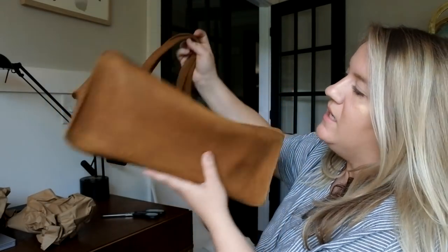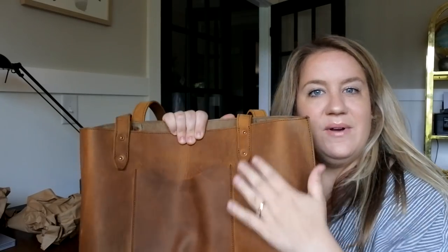So are you excited to see this reviewed with a bunch of my totes? We're going to review it with the Urban Tote and the Leather Tote — the one I got in chestnut, which I traded for tobacco. It has adjustable lengths and an integrated handle, so that one's going to be compared. I'm going to borrow my friend's Simple Tote — a lot of my friends are buying leather bags now. I want to compare them so you have an idea, and though not all of them are available to purchase right now, the used market is plentiful.